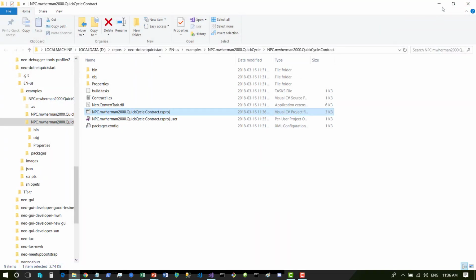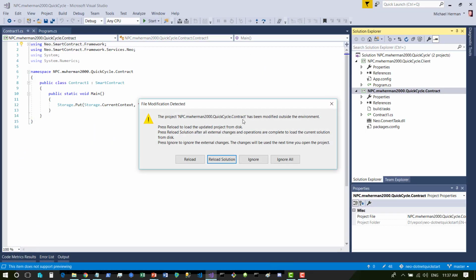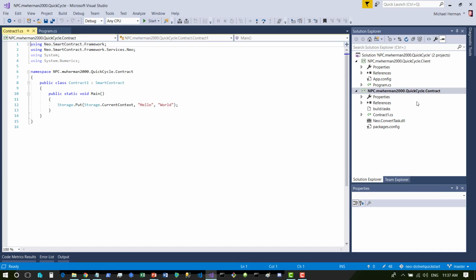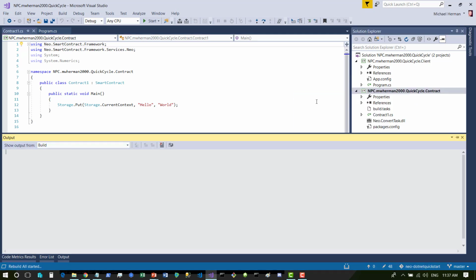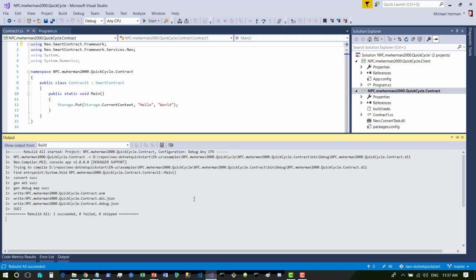Now when I go back in Visual Studio, it's going to say, oh, something's changed here. The project file has been updated. Just reload that project file. It's not going to change anything other than the fact that it's not going to run that second post-build event. So now if I go in here and say rebuild, we'll see that only the one copy of the debugger is run. One copy of the compiler is run.